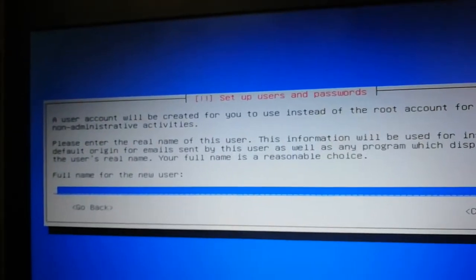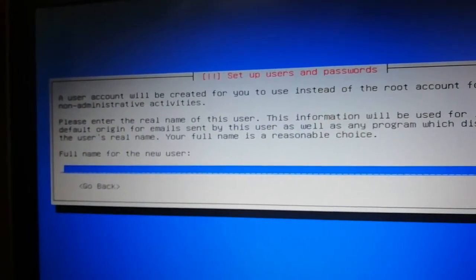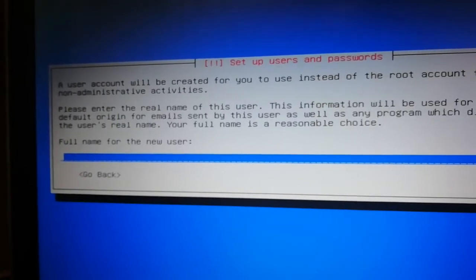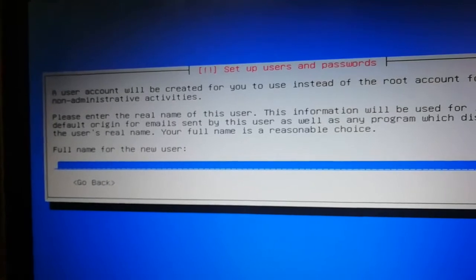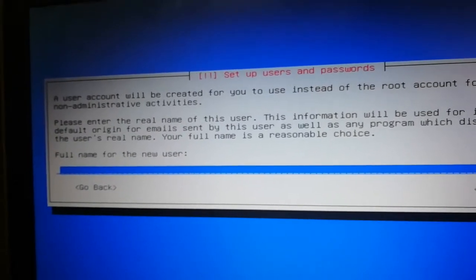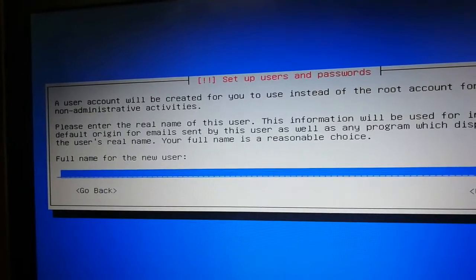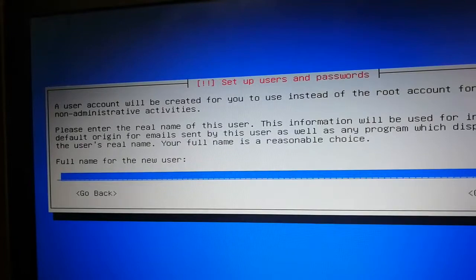After continuing, it asks for the full name of the new user. A user account will be created for you to use instead of the root account, for non-administrative activities. Please enter the real name of the user.